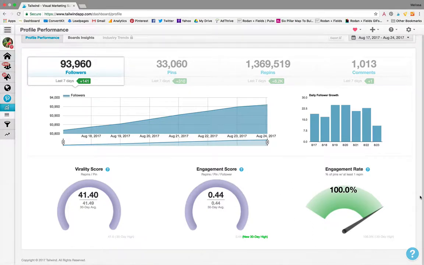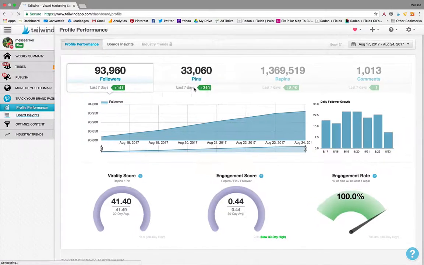And if you go into the Pinterest analytics, I suggest going into those demographics and those interests to see what your audience is interested in. Make sure that you're pinning what they're interested in so that your engagement rate is high. If you're a recipe blogger and you want to start pinning vacation stuff and no one in your audience is interested in vacations, just make it a secret board and it won't hurt your engagement, okay?